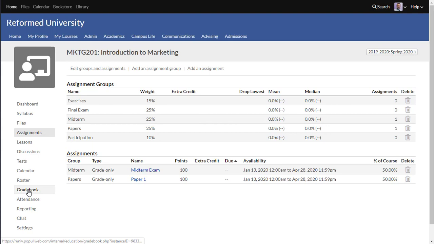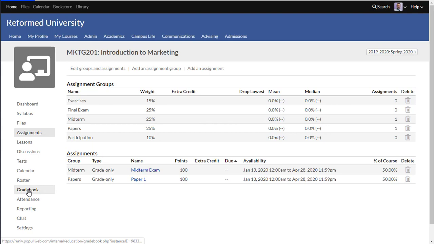Now I have not created any final exams, I have not created any exercises, and the grade for participation I will assign manually based on how students participate in class, depending if they raise their hands and participate in our conversations and discussions. So depending on how well they read their textbook and interact with class material. So that will be a bit more of an arbitrary grade.